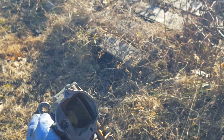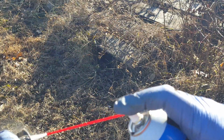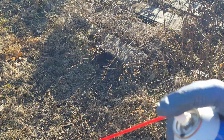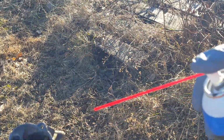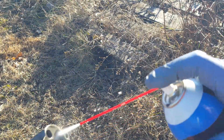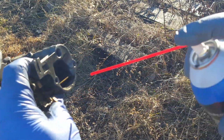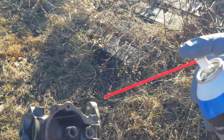Okay, now we got the carburetor body. Try to get as much of that old packing out of there. Looks like that's pretty clean. Spray some down the throat. I don't know if you can see it, but this stuff that's running out of there is kind of brown. It's taking the old oil residue and stuff out of there.